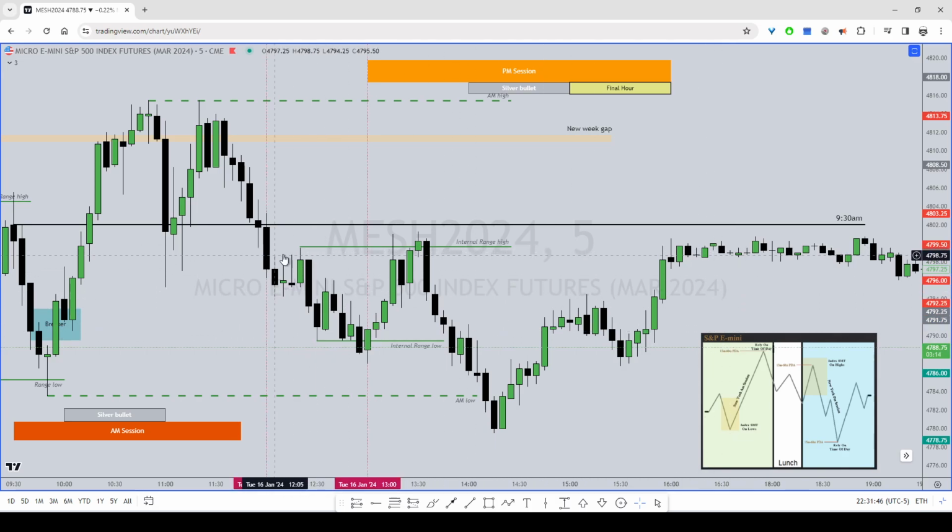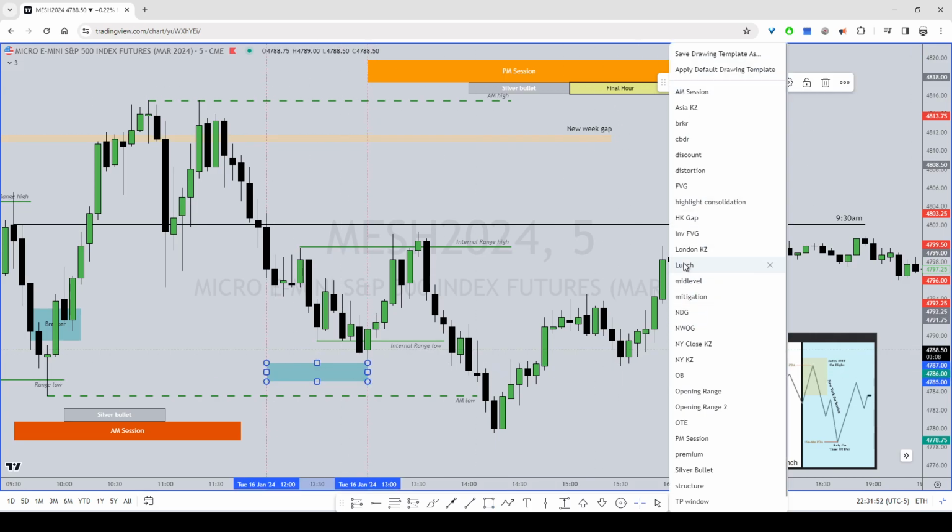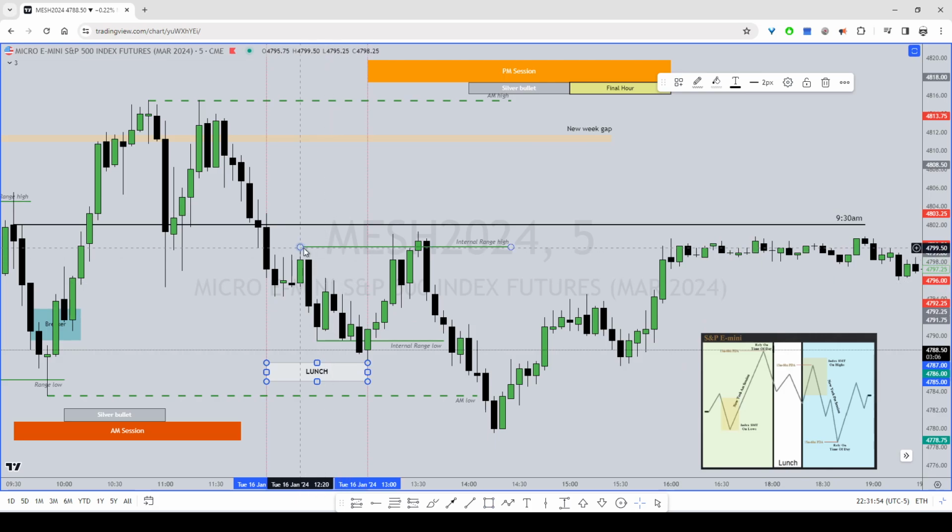So here's our lunch window. Simple lunch today, nothing tricky. 12 to 1. Internal range high, internal range low. Price takes the low, takes the high, and then runs to external AM range low, just like the profile calls for. Once that's done, then we're looking for a silver bullet timing to hit to 9:30. Doesn't get all the way to 9:30 today, but that's a pretty decent move.